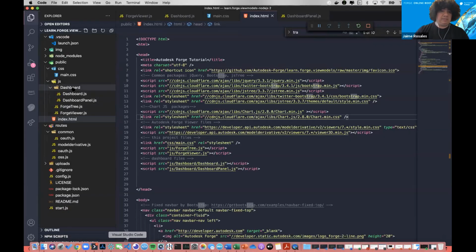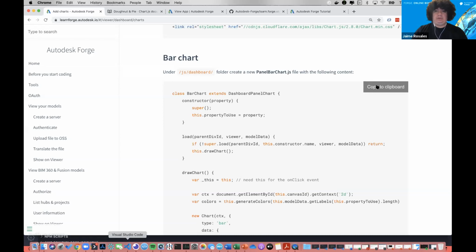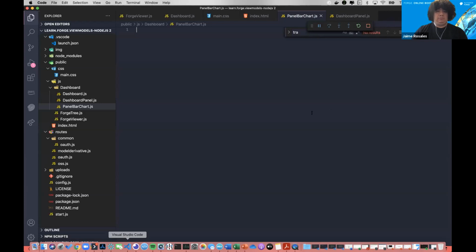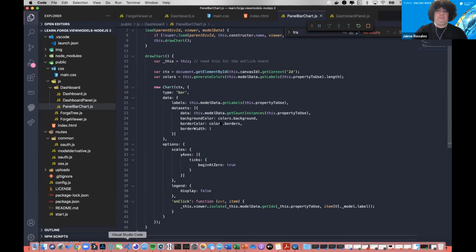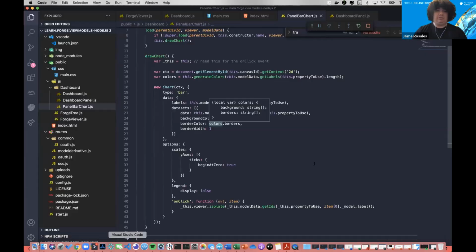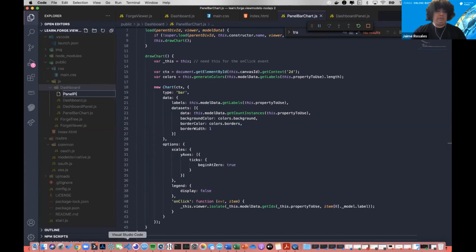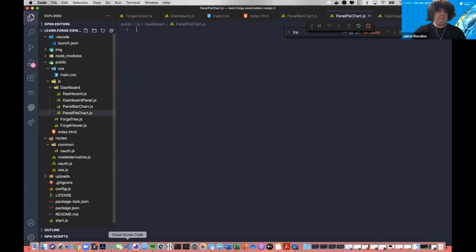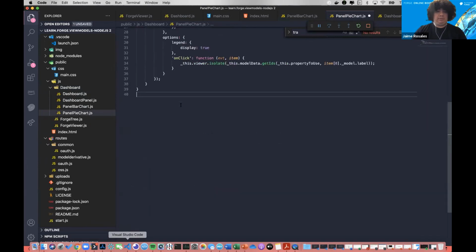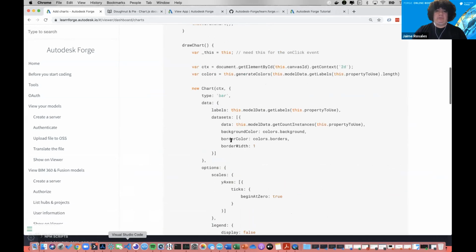So in Visual Studio, again, we're going to select the dashboard folder, create a new file, copy that name from before, .js, so an empty file. We're going to copy the entire code for this panel bar chart.js. And now we're going to do the same thing for the panel pie chart.js. Actually, it should be panel donut chart.js, but we can change that. It's okay. Both of them are circles at the end. So we're going to connect panel pie chart.js, and then we're going to paste this. We're going to try with donut first, and then if not, we'll change it to pie. In that way, it fits better what we're doing, okay?